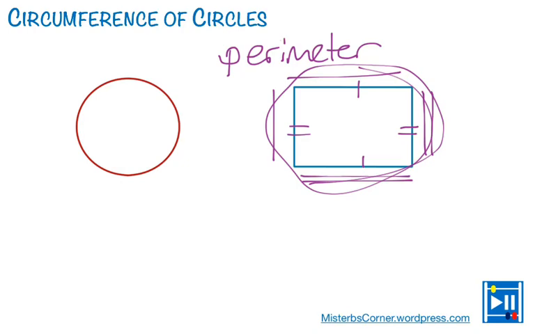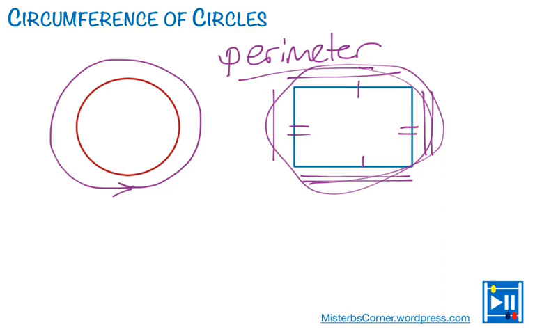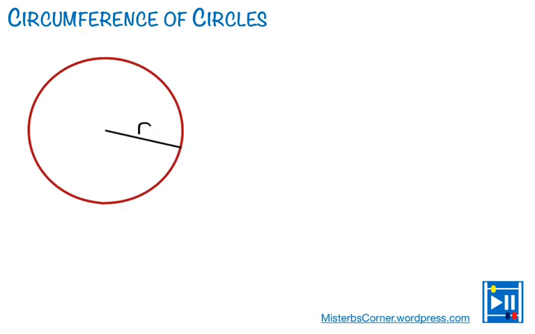Whereas in a circle we don't have sides, it's a curved surface. So although we are talking about the length of this circle, we can't just say it's the perimeter. So we call it the circumference because it's a curved circle. We don't have sides to add, so we need something else, which is the formula of circumference. So basically it is C for circumference equals 2 times pi times r.